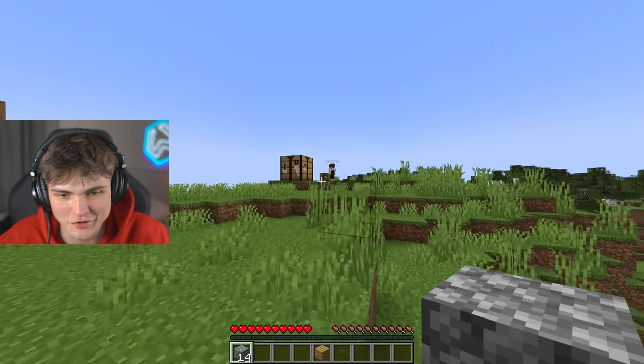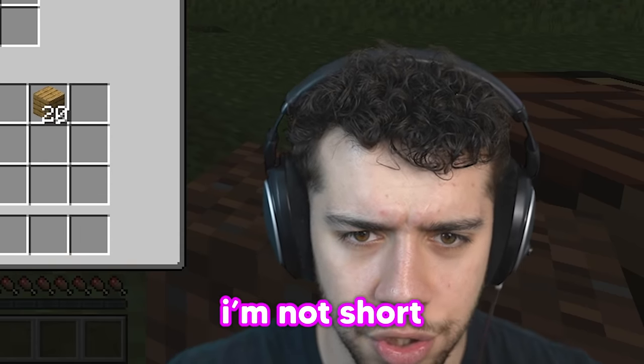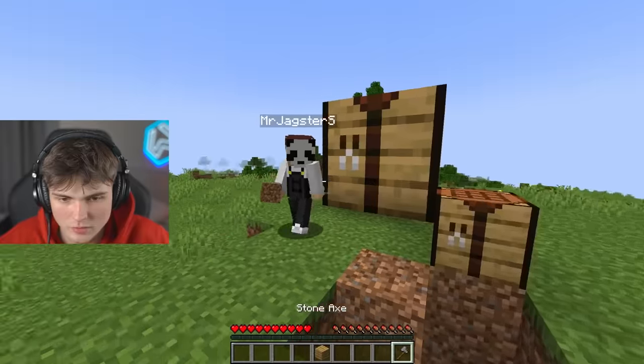You're an idiot. Jago, you're so short. Oh, yes. It's like real life, baby. That's very rude. I'm not sure. What happens if you make a stone pickaxe? Will it mine bigger? There's only one way to find out.